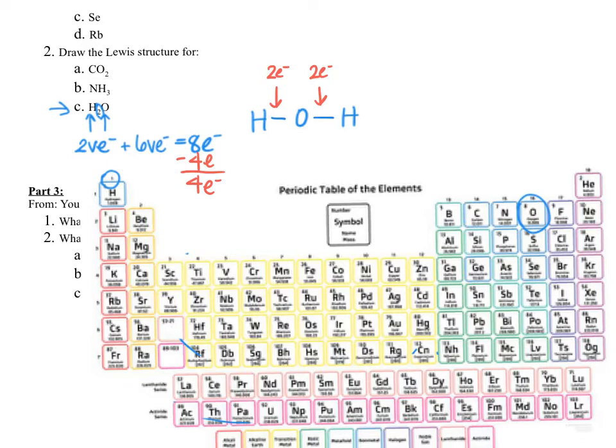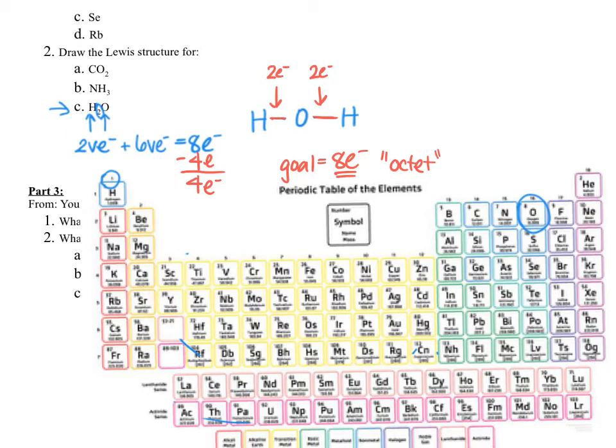In this case, hydrogen only has 2 around them, and if you look at oxygen, oxygen has 2, 4, a total of 4. So oxygen is missing 4 electrons from getting to the goal. The goal is 8 electrons around most atoms. In this case, hydrogen is an exception, but almost all atoms would like to get to an octet, which means it has 8 electrons in its outer shell.